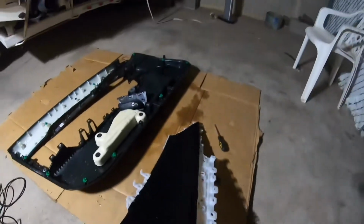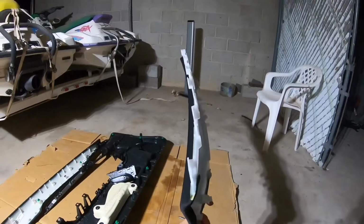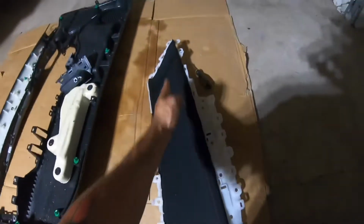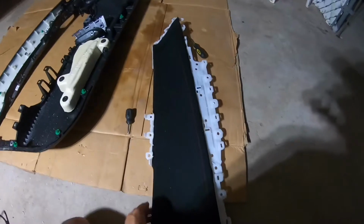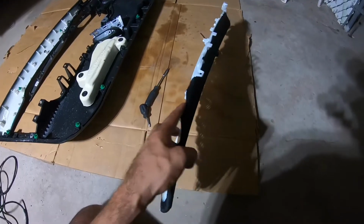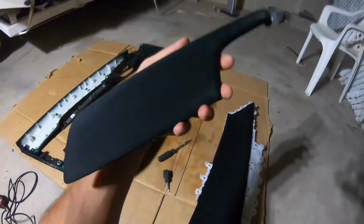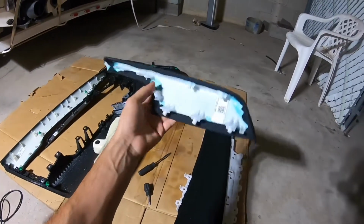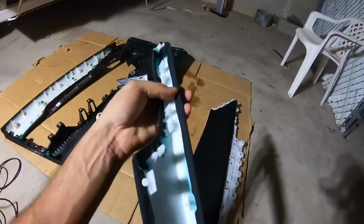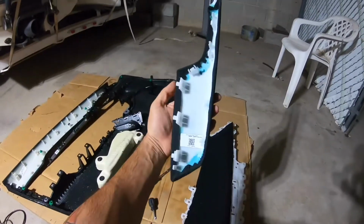Alright guys, so just to show you, this is curved. There you go, it's curved. So I do need to spray some adhesive spray right here to hold the fabric in place, and I'll end up probably stapling the corners just to make sure it stays in place. And like I said, for this one, I'll probably spray as well, and also put some staples on the corner. Since it's pretty flat, with smooth edges, I should be able to snap staples in there.